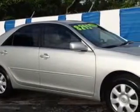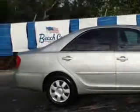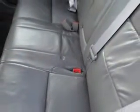Check out this Lunar Mist Metallic '03 Toyota Camry 4-door sedan, equipped with a 4-cylinder engine and an automatic transmission. Enjoy an impressive 29 miles to the gallon on this great car, with features like intermittent wipers, dual airbags, rear window defroster, illuminated entry system, power mirrors, CD player, and center console.